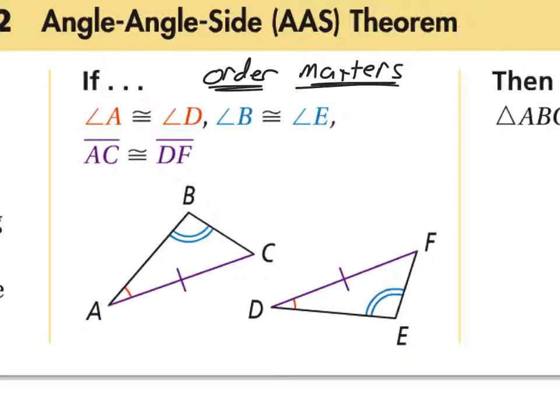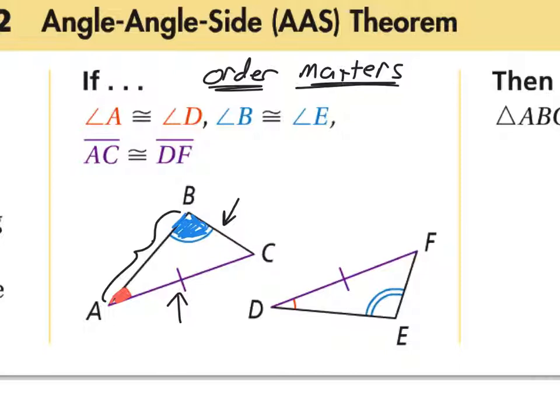Okay? Order matters. It cannot just be two angles and any of the sides. Because if you look down here at our triangle, we have two angles, of course. We have our red angle here, and we have our blue angle up here. The side that's between them is this side here. That's the side between the two angles. That's not the side we want, obviously, because we're not using angle, side, angle. Correct? Okay.